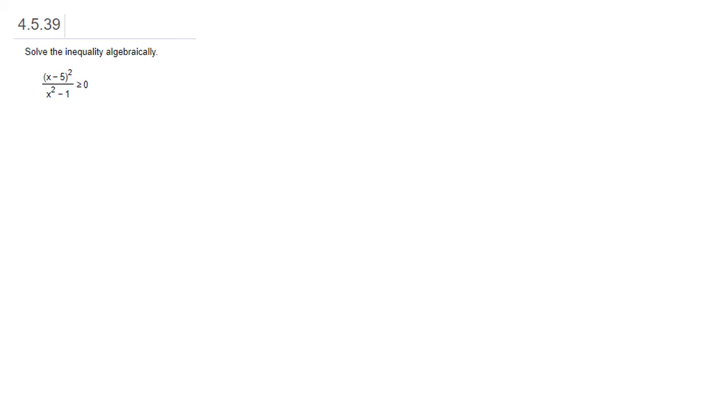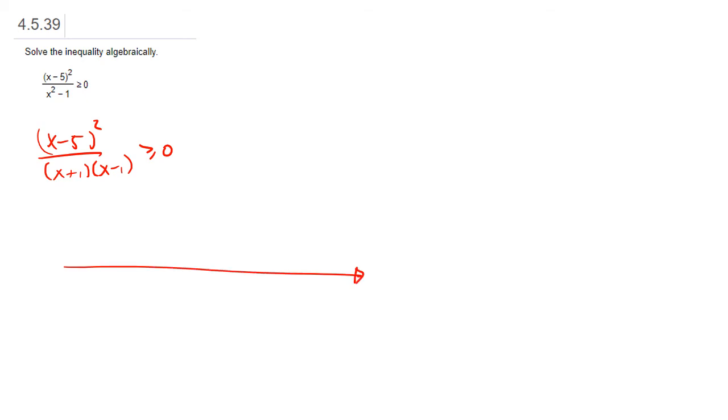Okay. Very little changes here, except the denominator hasn't quite been factored for us. But it's just a difference of two squares. There are no shared factors to cancel. That's an important thing to check. Okay, but now I do the same thing. I just mark, now that I have a rational function, all factored, and I am comparing it to 0. This symbol is just my generic way of saying either bigger than or less than, some sort of comparison.